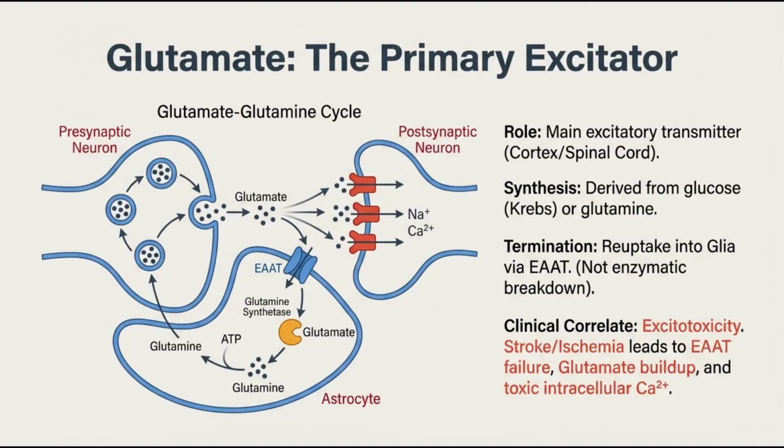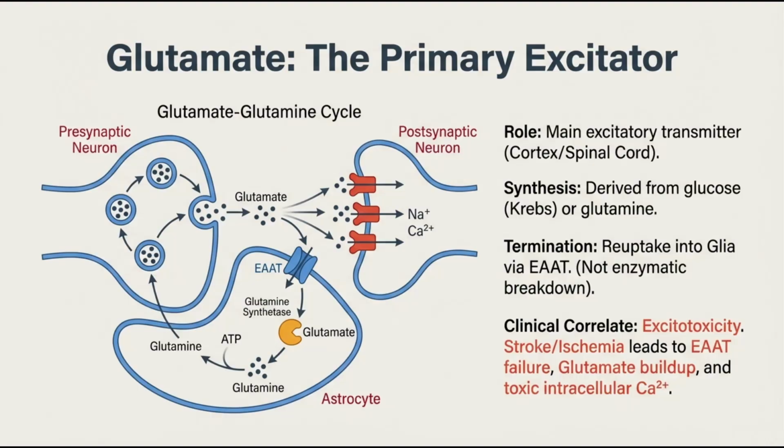And the visual here is really interesting. It's titled the glutamate-glutamine cycle. It doesn't just show 2 neurons. It shows the presynaptic neuron, the postsynaptic neuron, and an astrocyte. Yes. And this is a crucial detail that often gets left out of the introductory cartoons. We like to think of a synapse as just 2 neurons talking to each other. But it's not. In reality, it's what we call a tripartite structure. You have the presynaptic terminal, the postsynaptic density, and the astrocyte wrapping its little processes all around them like a glove.